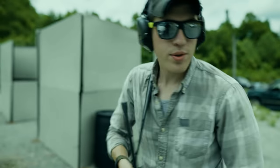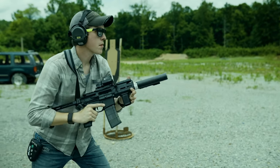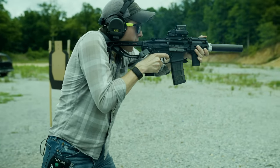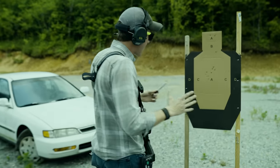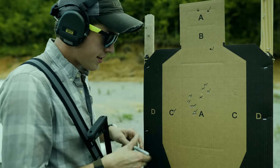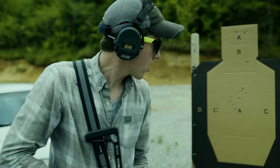Let's do a little, you know what? I want to see how fast I can shoot this. This is a stock SIG trigger, so we're just going to see. I'm going to do like 5 rounds again. It's about as fast as I can shoot that gun. It's not bad though. Not bad. 6 rounds. We had one Charlie. Look at this, man. It just sits. It doesn't move. If this was a gun in Call of Duty, which it's not, it wouldn't move while you're shooting. It would just sit there.